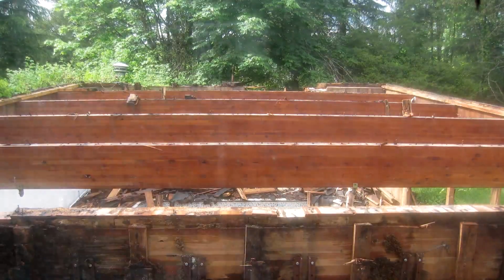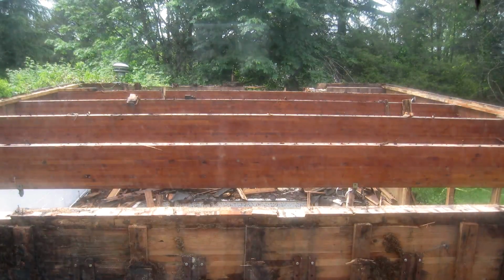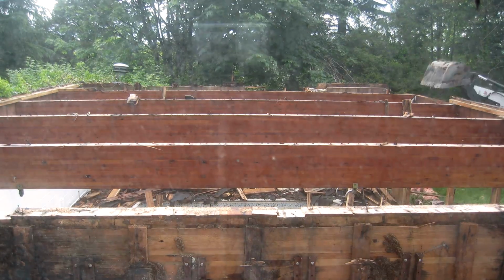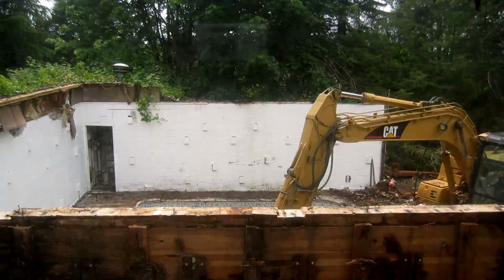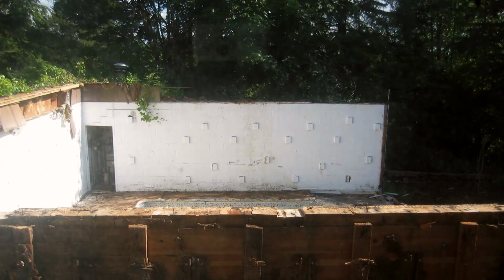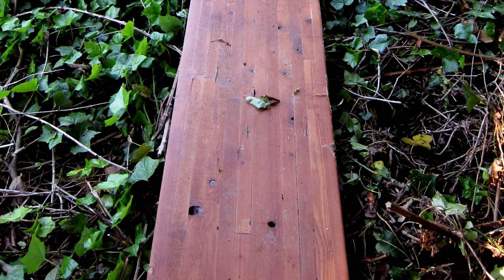When we removed the pool structure behind our house to build the shop, I had them save the glulam beams that used to be the roof structure for the pool structure. They were about 30 feet long and 18 by 5 inches in dimension. They sort of threw them over in the mud. I had to drag them out and save them.